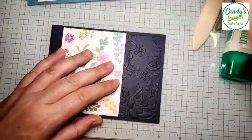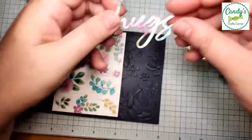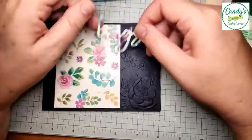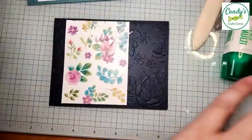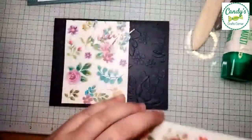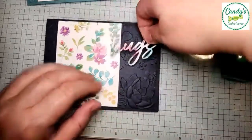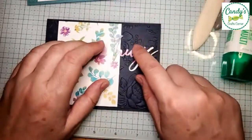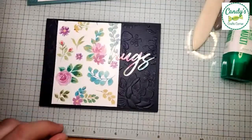So let me go fast in case this overheats again. So far, feels fine. Anyway, I cut these from the piece of cardstock, let me show you actually, because I have them right here. When you put the washi tape with cardstock, that's what you get. You put the die on top, and then you just cut the words, and then some of them will have flowers, and I kind of like that look. So we're gonna put it right here, maybe a little bit farther down because you wanna read it better.